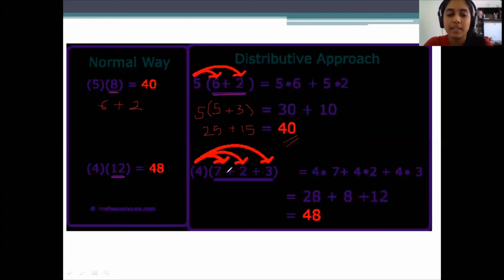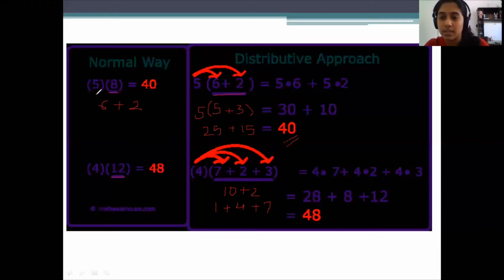Similarly here, they have split 12 as 7 plus 2 plus 3. Now I can split it as 10 plus 2. I can split it as 1 plus 4 plus, 12 minus 5 is 7. So I can split it any way. Here they've just given an example. So it's your way. Now, if you ask me why we are using the distributive approach, it's to make calculation much simpler. So is this calculation easier or is this easier?